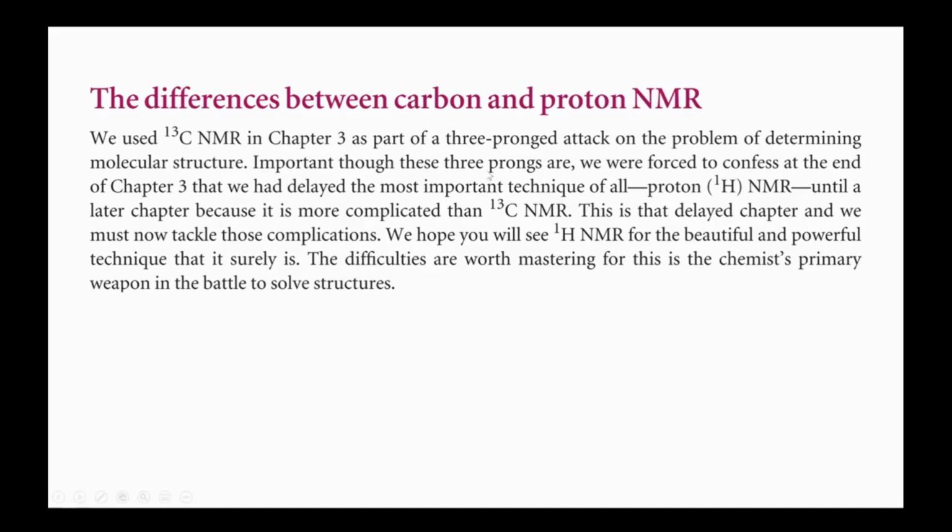Important though these three prongs are, we were forced to confess at the end of chapter 3 that we had delayed the most important technique of all, Proton NMR, until a later chapter because it is more complicated than C13 NMR. This is the delayed chapter and we must now tackle those complications. We hope you will see Proton NMR for the beautiful and powerful technique that it surely is. The difficulties are worth mastering, for this is the chemist's primary weapon in the battle to solve structures.